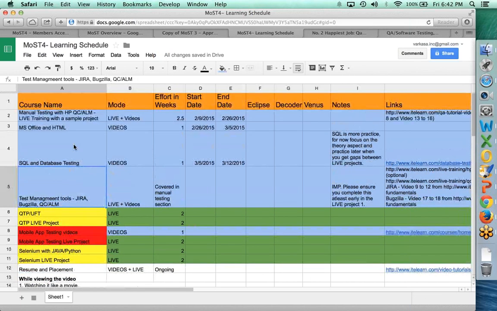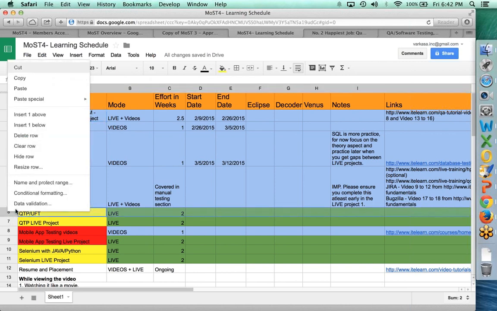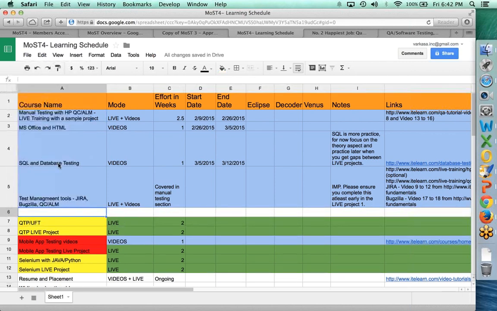What will be very, very important, team, are live projects. So this will be a live training with a sample project. If possible, in between, after you're done here, before we get into the QTP live project, in fact, we will do a manual testing live project. In this, team, all that you've learned so far, we will apply and go through a project. You will be working with your team members on this project, team. All right.